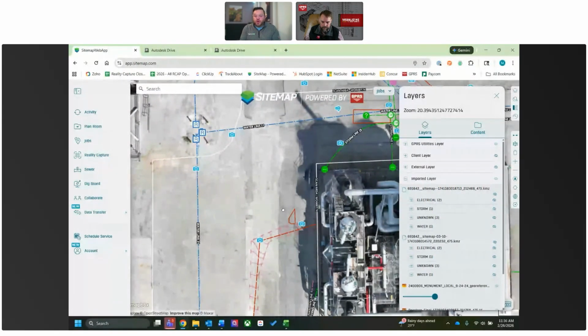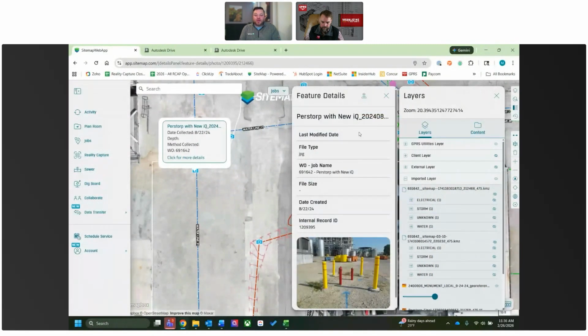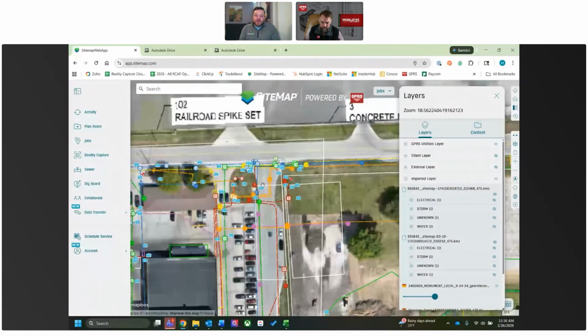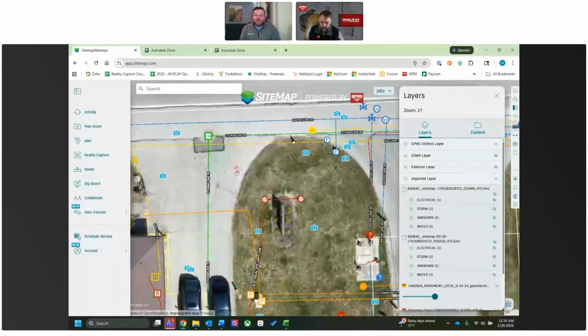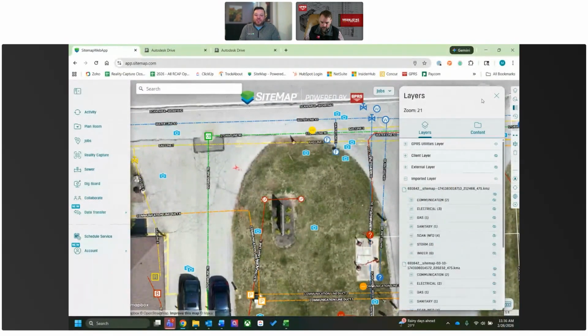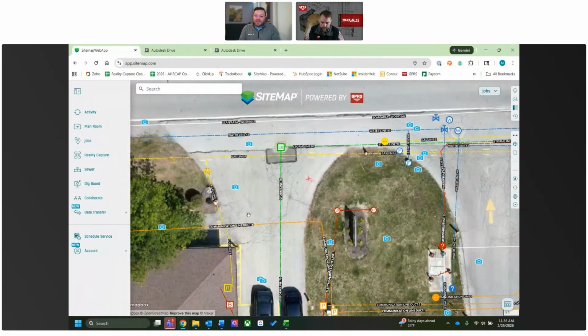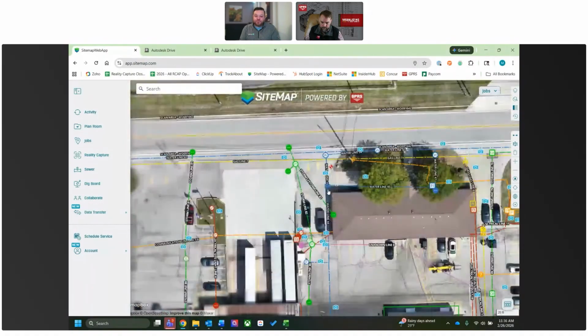If you have control points out on site, we can capture those with the drone as well. And we actually did that for this project just for accuracy and control, for the overlays and all that we were producing there with CAD and some of these images you see here. So we tied them all together, so it came together really nice. So I appreciate you bringing that one up for sure.